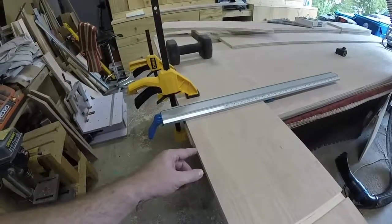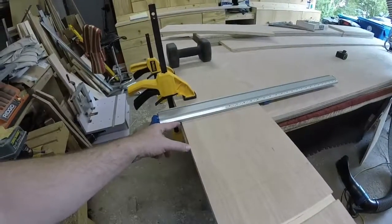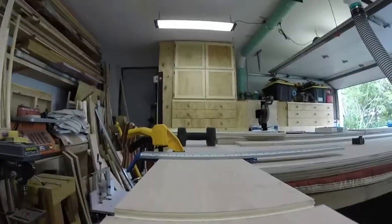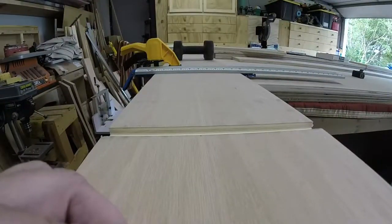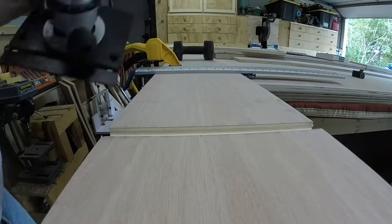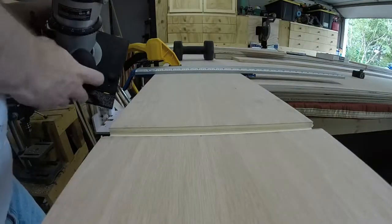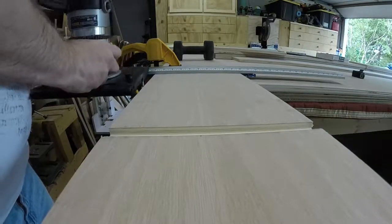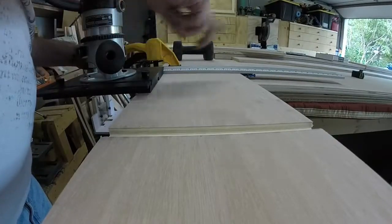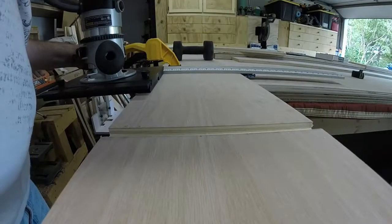Follow your plan. So I got this one marked, and really it's as simple as just taking the router and going over. I'm going to try and do it while, see if you can see here. Everything's tight. I'm going to put this on here, turn it on, and then just slide it across. Very simple.